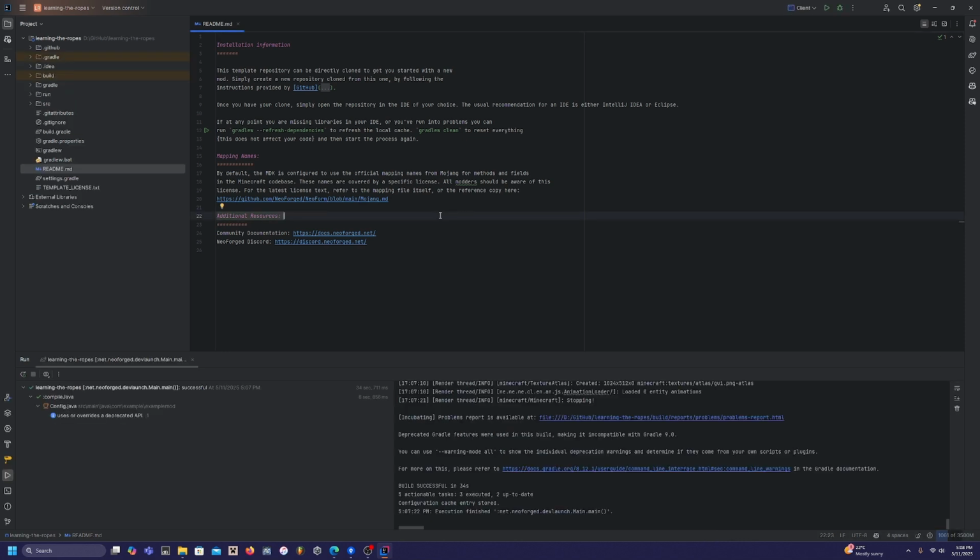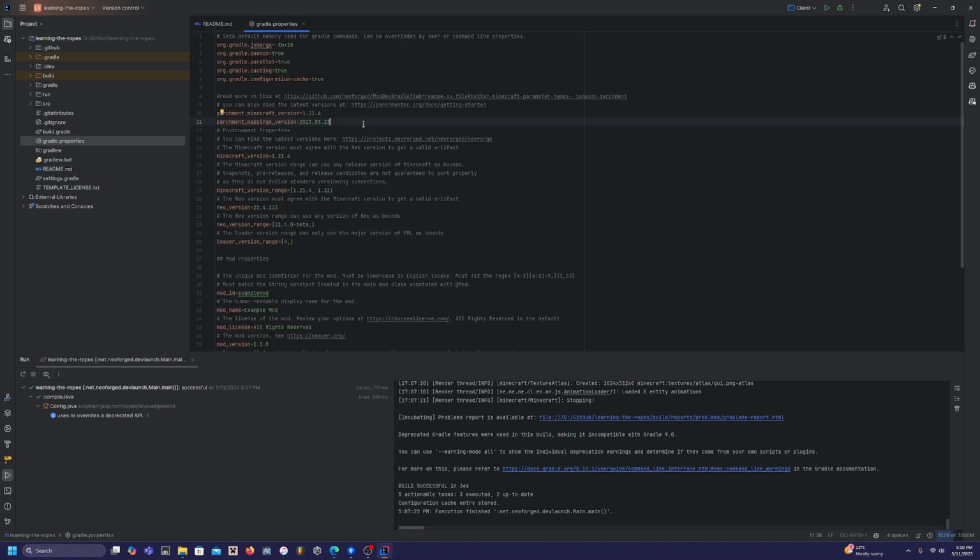One important thing to note here is that you have to have downloaded and run the version of Minecraft that you are targeting at least once through the regular game launcher before you can import this project and have it work. Now we're going to go over a few of the files in the example project that are relevant to you and what you should know about them.